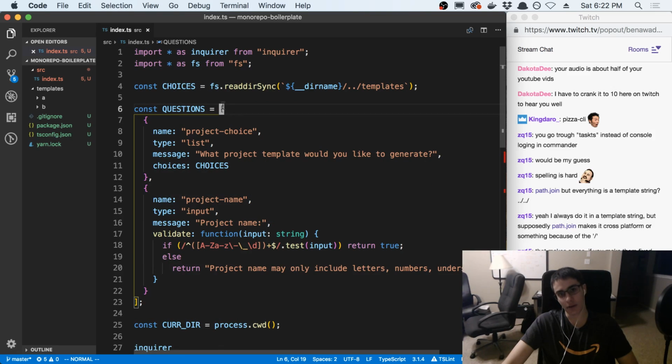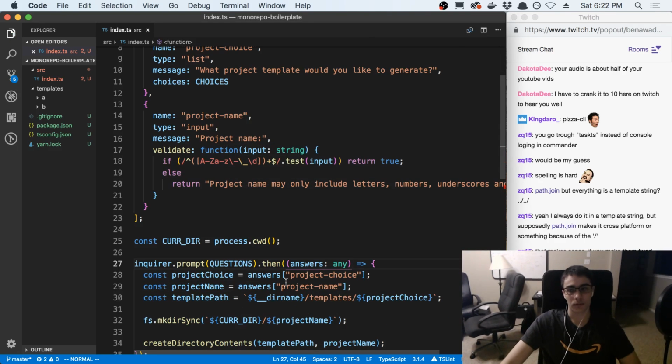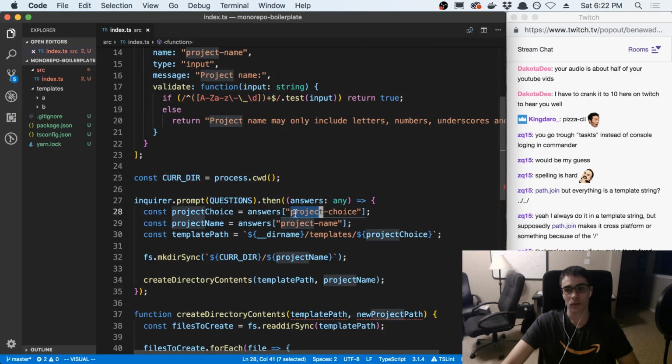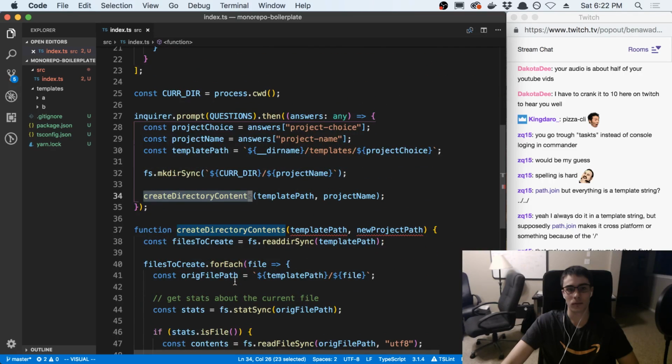Actually, we can't do this. I was thinking this was a giant object, but it's not. Okay, yeah, we're just going to say any. So then we're just calling this function.